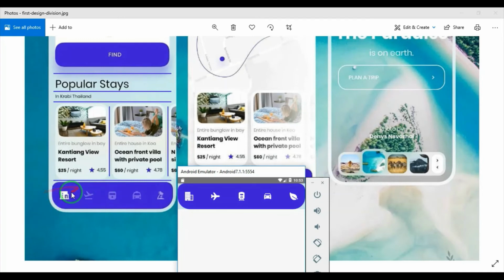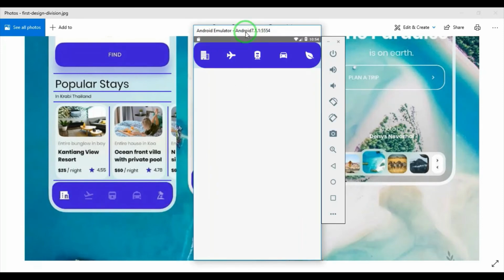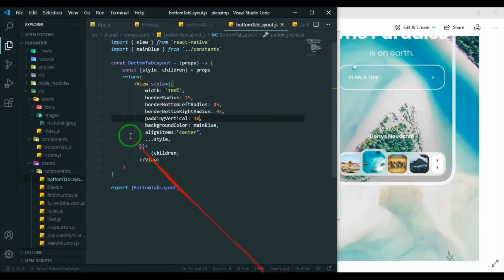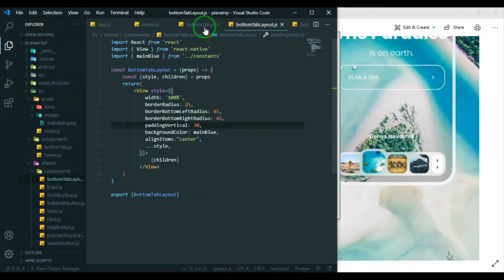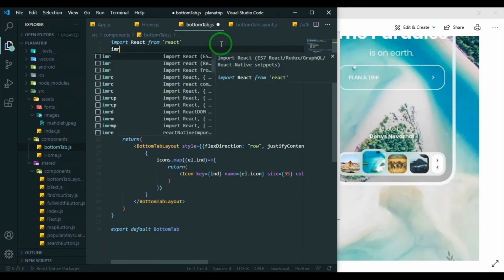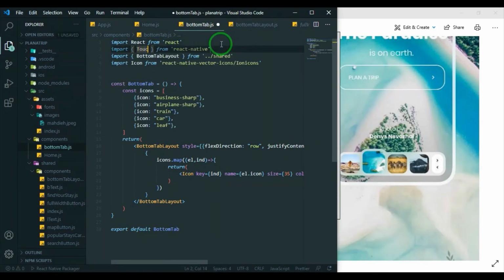But as you see, the colors are different because here we are in the business tab and the business icon is white and others are disabled. For doing this, first of all, we have to make these icons touchable. So we go to bottom tab, import a touchable opacity from React Native. Touchable opacity is exactly like the view but touchable.